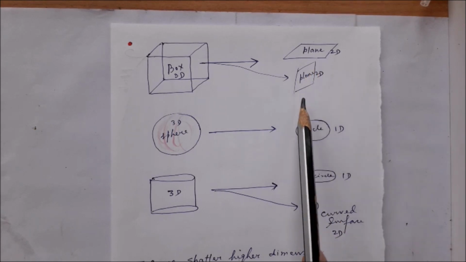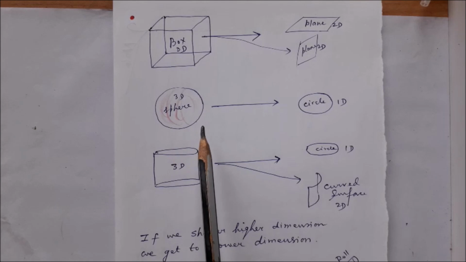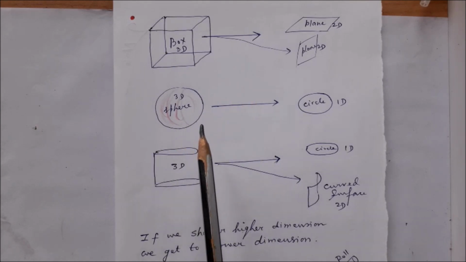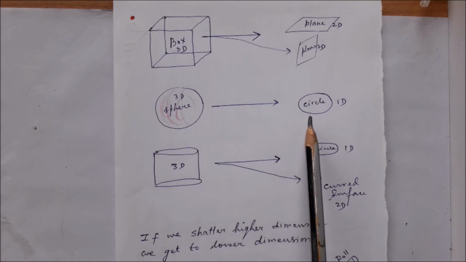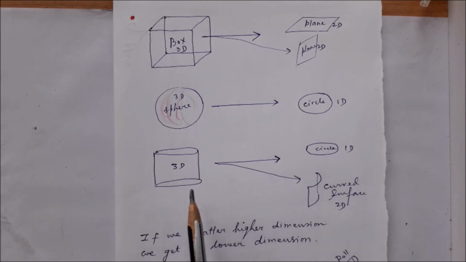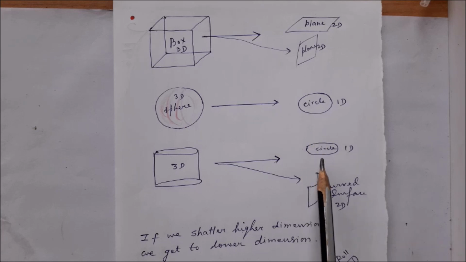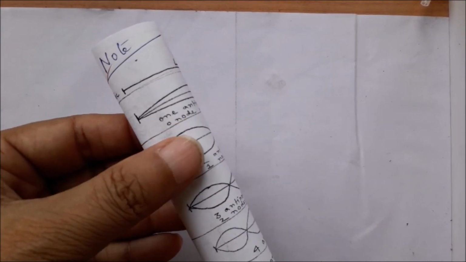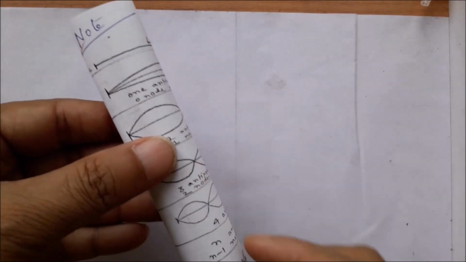This is a hollow sphere, a 3D object, but if you cut it with a knife, the section by a plane is a circle, which is a 1D curve, while a hollow cylinder, if we break it open, we get a circle and a 2D curved surface. If I roll this paper, by curling it, we get a roll of paper which looks 1D from a distance.